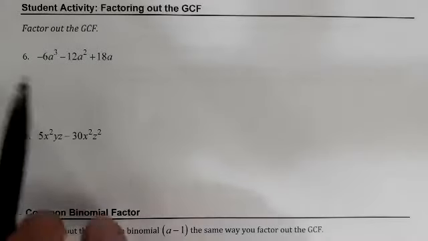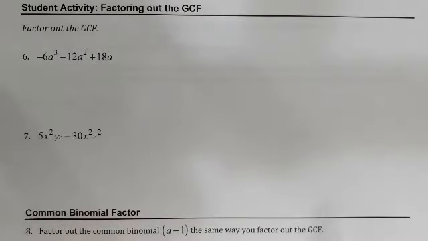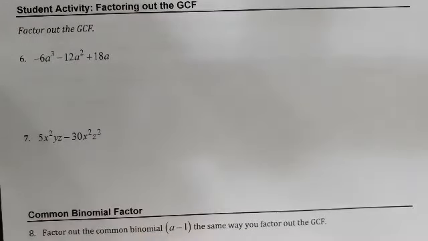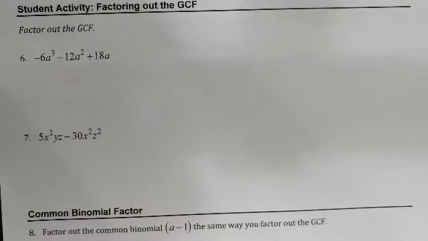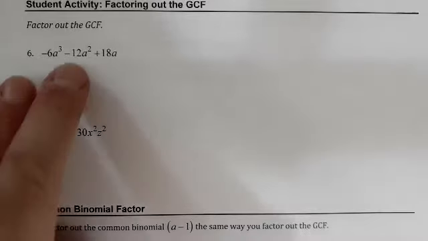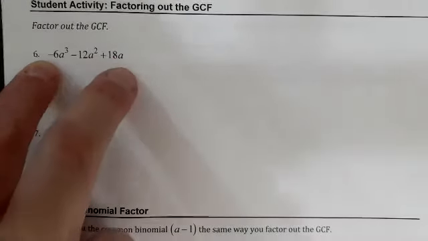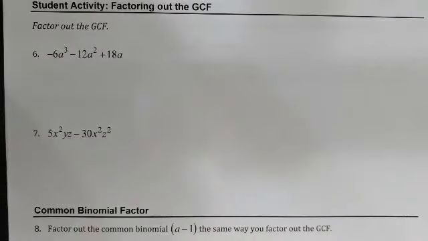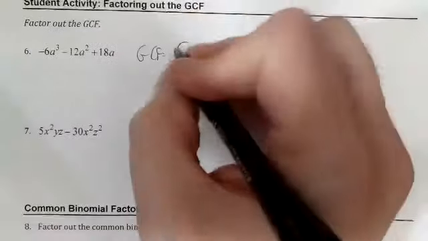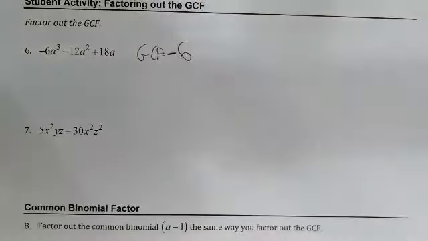So if I'm doing this, what I'm going to look at is that number first. I'm looking at between 6 and 12. I know my greatest common factor between 6 and 12 is going to be 6. I can't take 12 out of 6, but I can take 6 out of 12. So that's going to be the largest thing I can take out of both of those. So 6 is my greatest common factor between these two things. And 6 is also going to be my greatest common factor between these two things. It is going to be the largest thing I can take out of everything. The other thing is this leads with a negative, so I need to take out a negative.